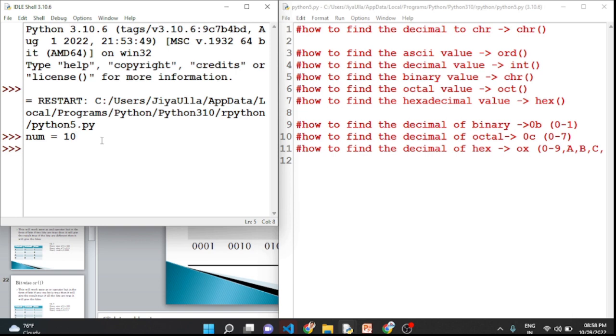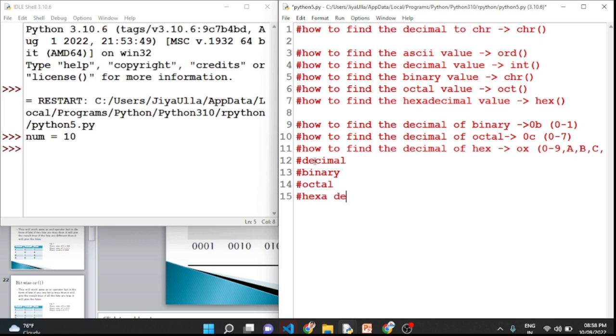Like that, we have different number systems. First we have the decimal number system, then the binary number system, then the octal number system, and then the hexadecimal number system.